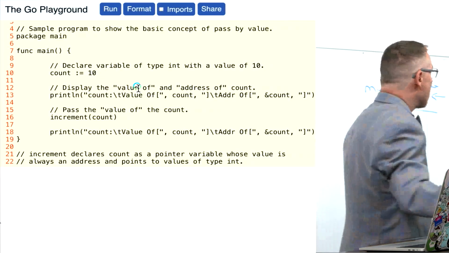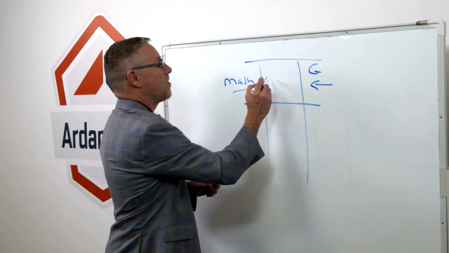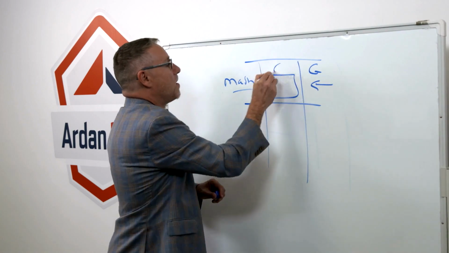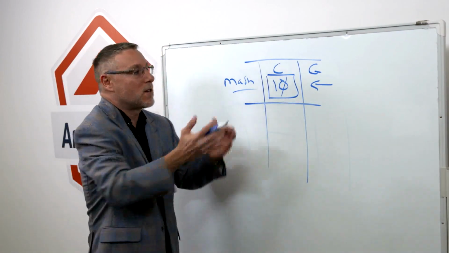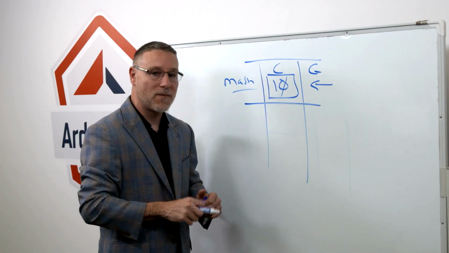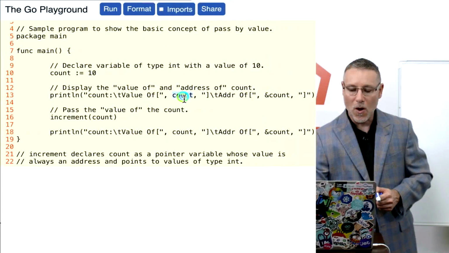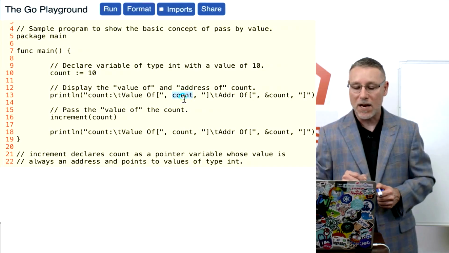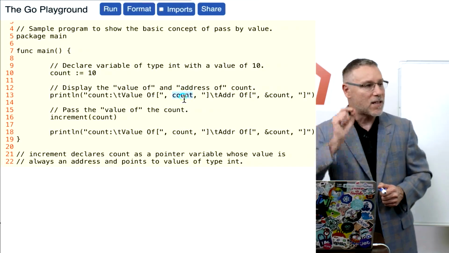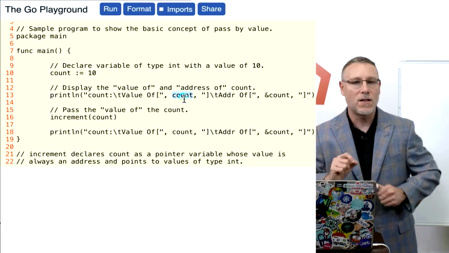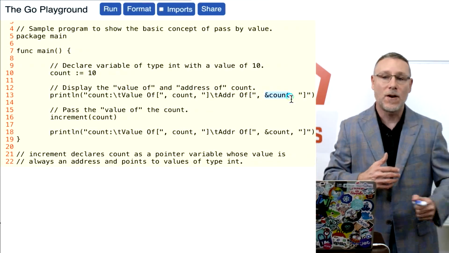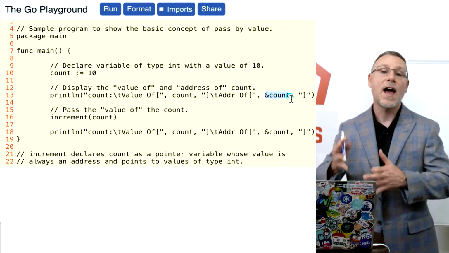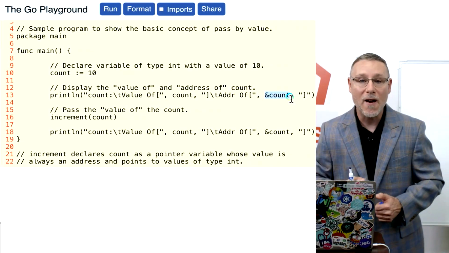There it is. And so since the Go routine is only operating within the scope of this frame, the input has to be in here as well. So now the input for this function is sitting right here inside the frame for the variable count. When you see a variable all by itself there on line 13, I've highlighted count there, then what you're saying is the value of count, what's in the box. When we use that ampersand operator against the variable, now what we're saying is the address of count. Where is the box, right?